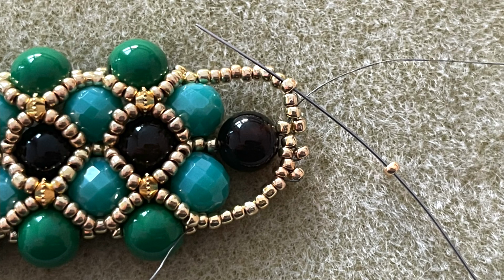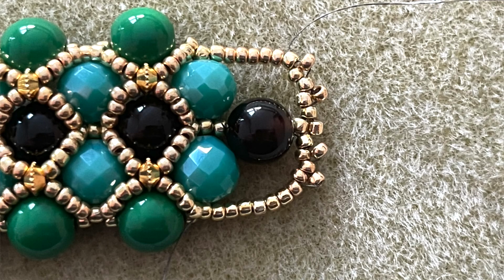and then continue that across. So as you go through the next 11/0, you miss the next 11/0, you add an 11/0 to your needle, and then you go through the next 11/0. And you'd continue that all the way across until you have 5 11/0s that are sticking up. Now, if you follow this direction exactly, that'll make it even for what we're going to do next. So you can see here in this frame that one sticking up 11/0 is right on top of that middle 11/0. So you want to make sure that you have that one there, 2 on one side, 2 on the other.